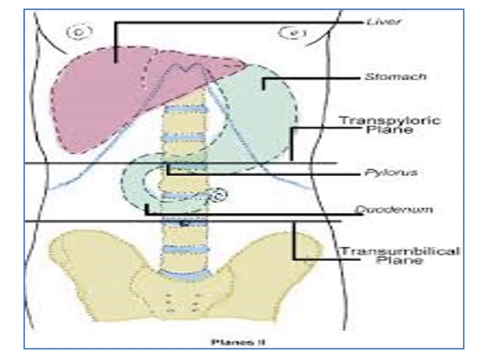So this is just an image showing us some of the planes. In this image, you can see the transpyloric plane here. It's a plane that tends to cut across the pylorus of the stomach. It's found directly below the lower border of L1, as you can see. So this is L1. The lower border of L1 is where the transpyloric plane is located.